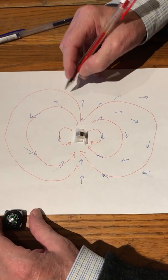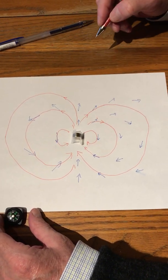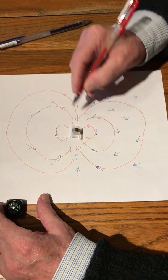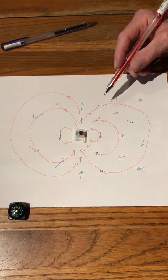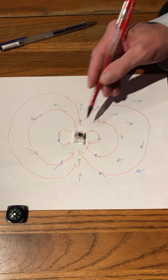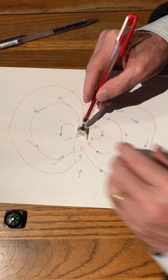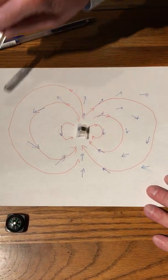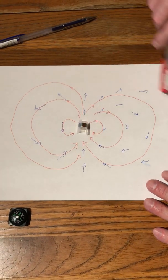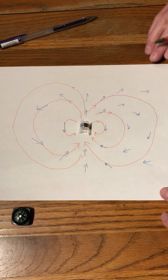And that is a dipole. Here's the direction of the magnetic field, pointing in this direction. I'll put arrows on it. And so that is a dipole field. It has a north pole here, and the magnetic flux lines leave the North Pole, go out and around, and come back to the South Pole. All of them do that. They don't end anywhere else. They end right on the South Pole. So that's a dipole magnet.